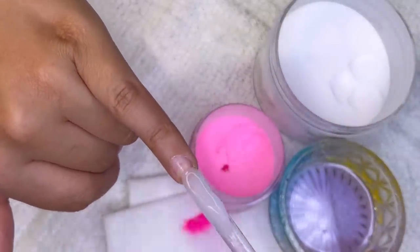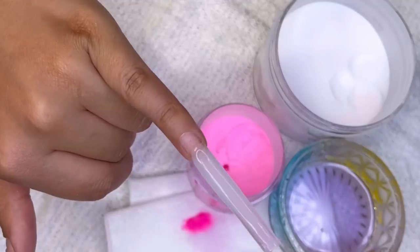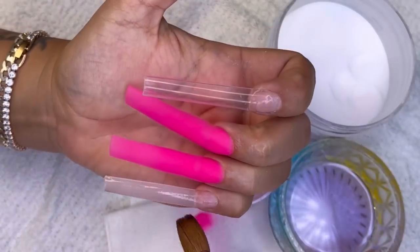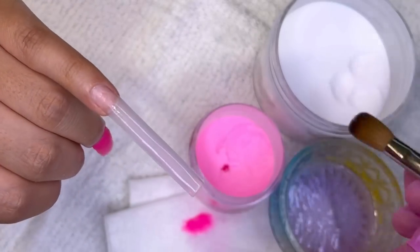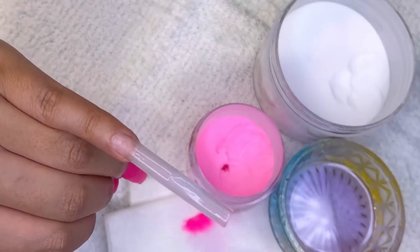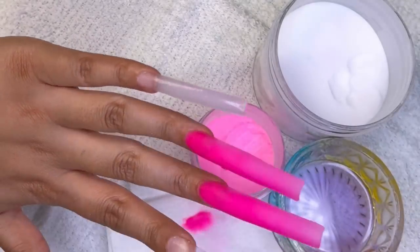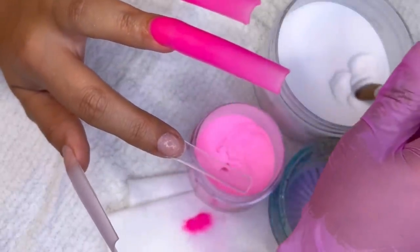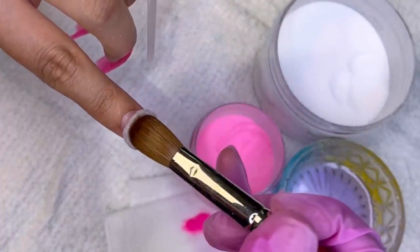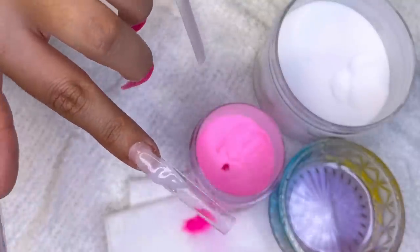I get a lot of questions about timing, and especially at the beginning, you really don't want to worry too much about timing, because you just really want to perfect what you're doing. And once you know all of your steps and you're applying acrylic properly and your nails are looking a little bit better, that's when you can start setting time goals. For me, I would set a timer and try to beat that time every time.